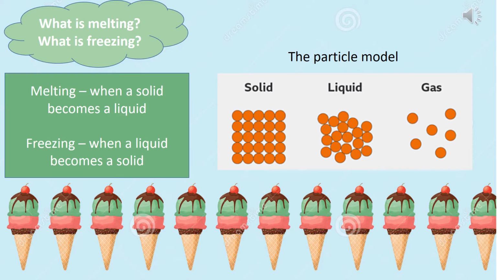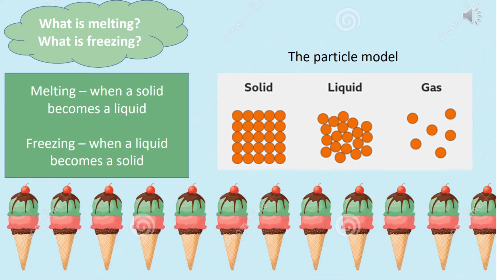If you got close to these 3 drawings on the right here, then really very well done. This is known as the particle model. And as you can see here, in a solid, the particles are close together. They do not move very much. All they can do is vibrate because they have low energy. And they are very uniform. They're normally in quite a uniform pattern.